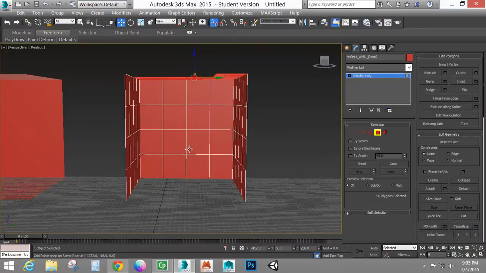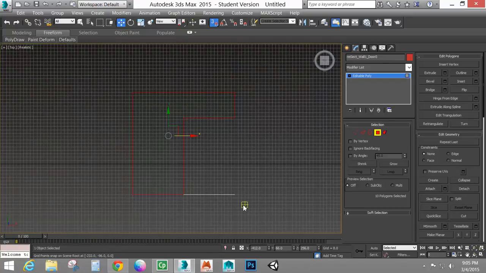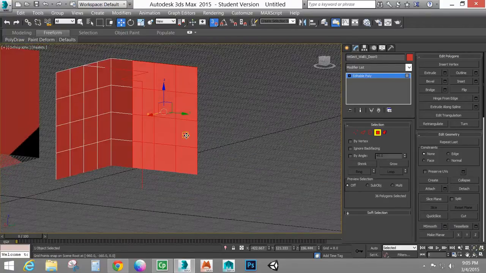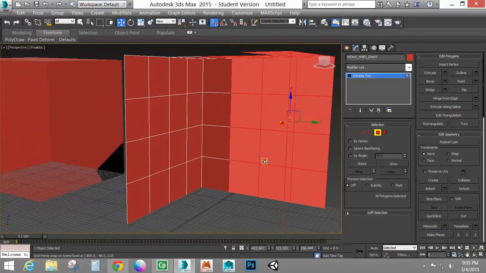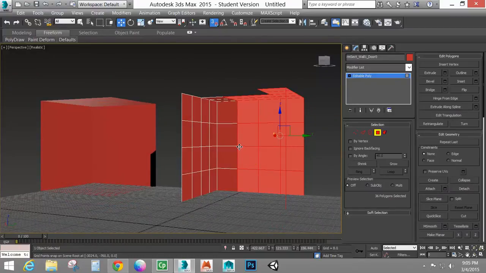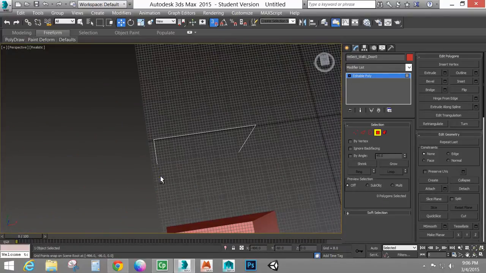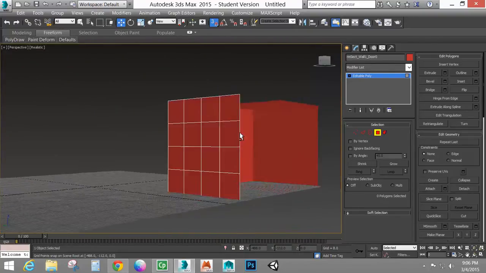Now it doesn't matter if I keep this wall or this wall, but I prefer to keep a wall. Go to my top view here. I'll actually keep this one, so I'm just going to select everything here and deselect this back wall. It doesn't matter which wall I end up keeping, as long as I keep one that keeps the pivot point here. So let's make sure I got everything, and I do.